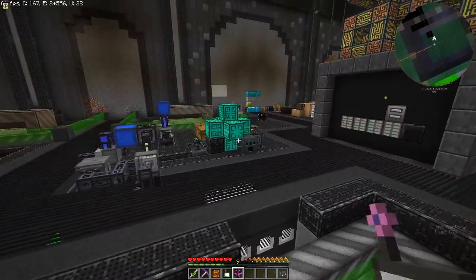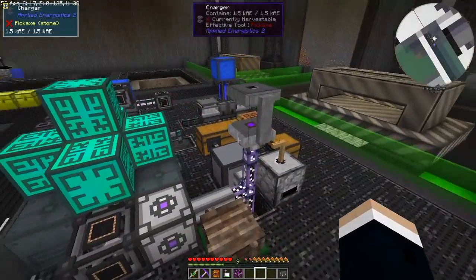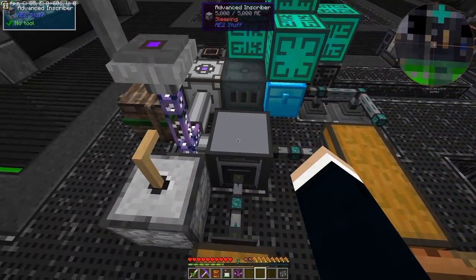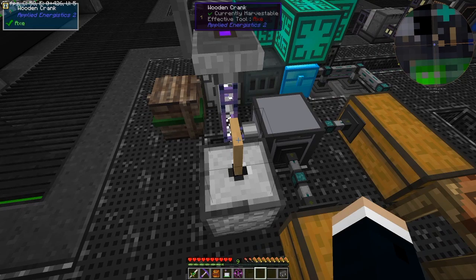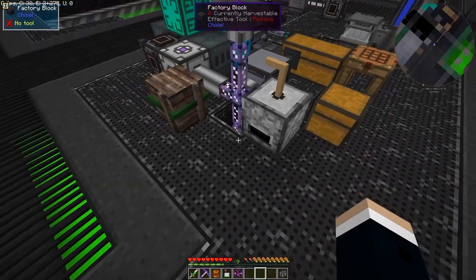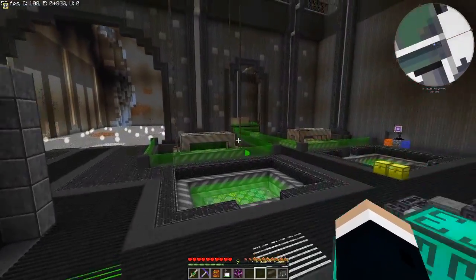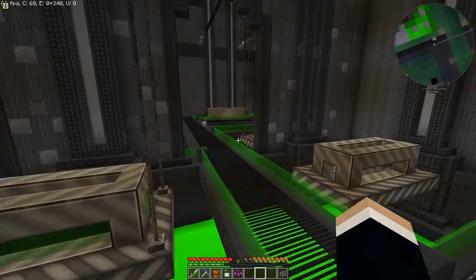We need to do a lot of things with AE still. We need to actually put these chargers in to do some crystals and then make a setup with all the advanced subscribers and a little lag, and then make a crystal growth chamber setup too. So there's still things to do there, but we're not done.